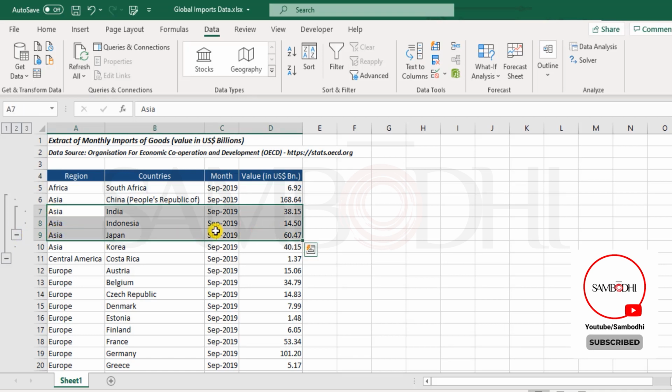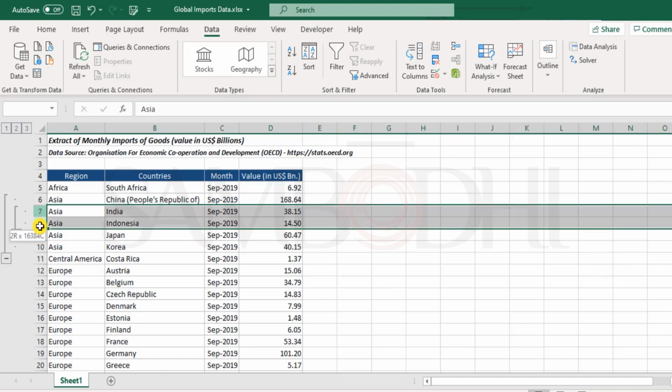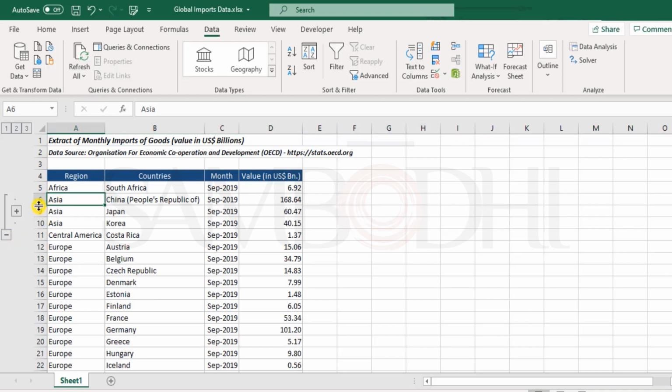But this is not a grouping for 3 records here. It is just for 2 records. It's just that the minus sign appears a row below. However, this sign does not have anything to do with this record. So it's only hiding row number 7 and 8. Let me show you. You see, 6, 7 and 8 is hidden, and we have 9, 10, 11 and so on. This is how we can group it.